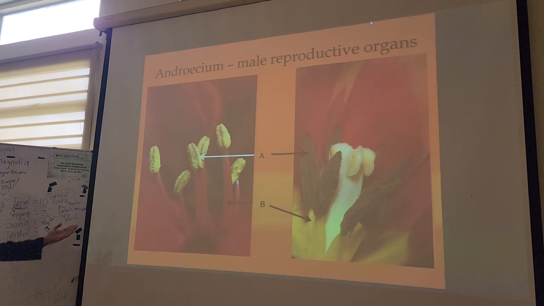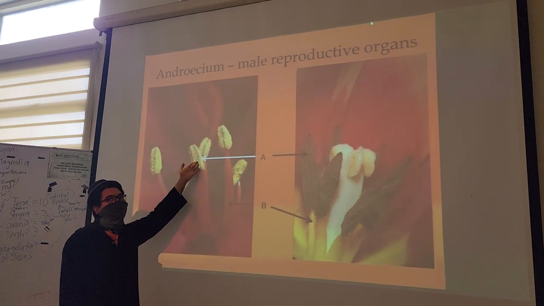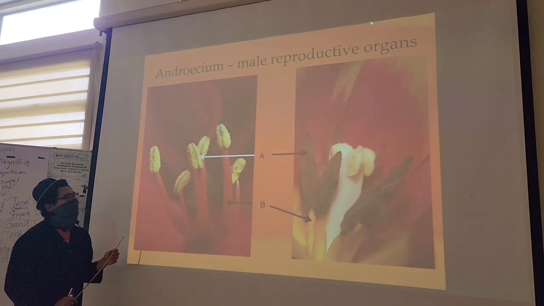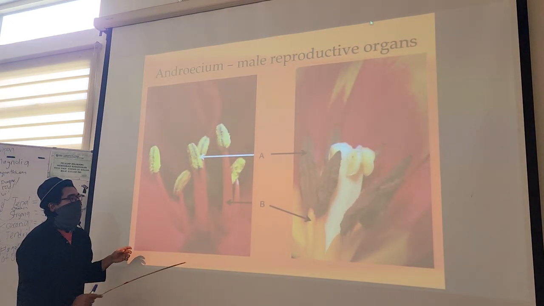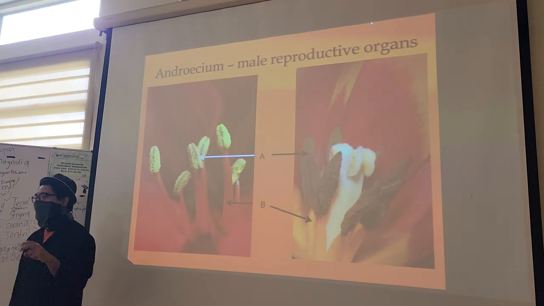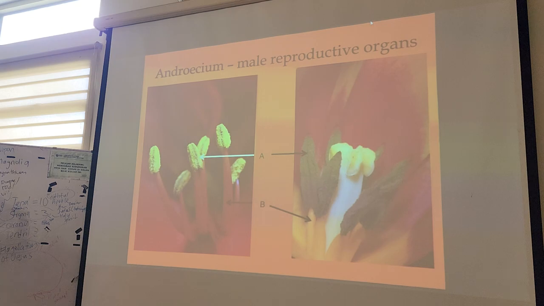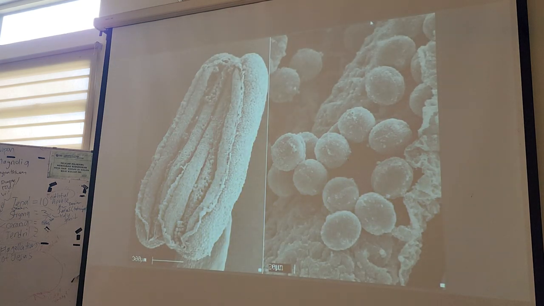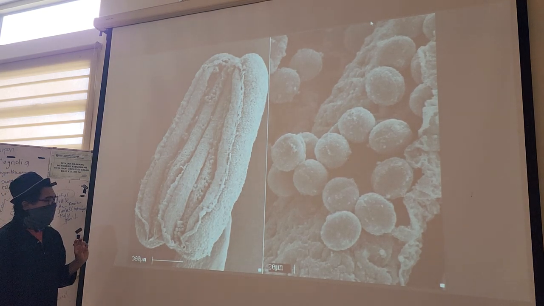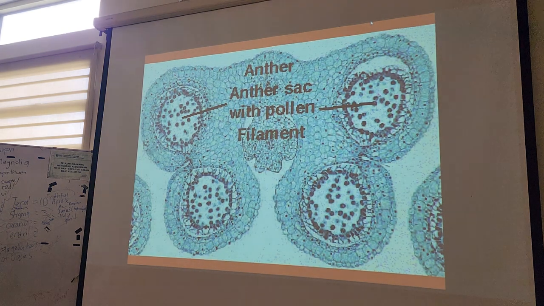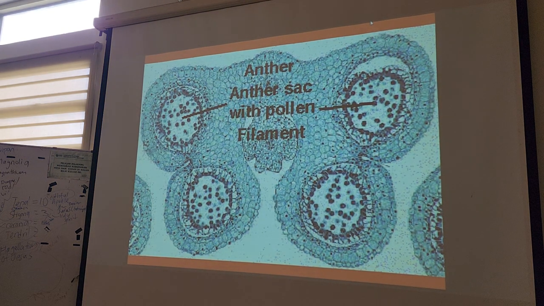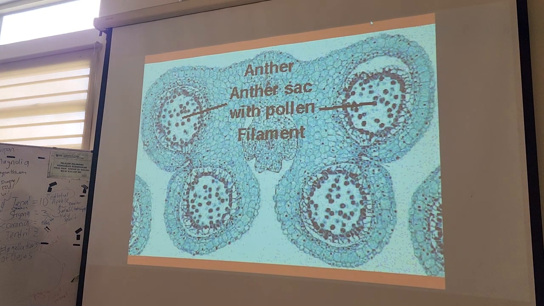Androecium. Okay. What is A? This is exam. A. What is it? The one just now. Anther. B. Filament. Come together, stamen. Right. Next. Electron microscope micrographs. Okay. So B. Next. This is the cross section. I think you will see this in the next few weeks under the microscope, because you will deal with slides. Okay. So anther, when you cross it, you will see the pollen sacs. All right, okay, next.